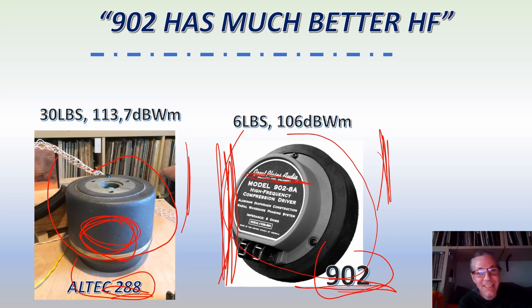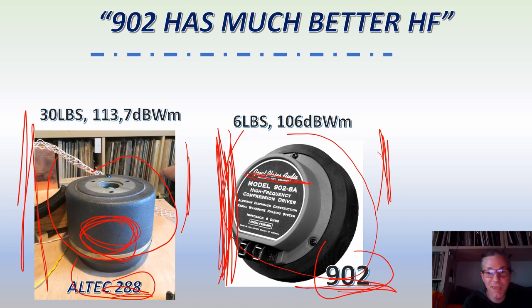So the tonality of the 288 is massively light years ahead of the 902. And this is what people don't grasp when they are playing around with their things, is that they just want to go for numbers and what is expected. But when you do something, you really just have to put yourself there and listen to your ears and work on yourself. How do you want to develop a $1 million audio system when you are not a $1 million audiophile?